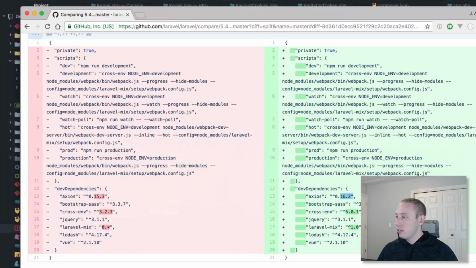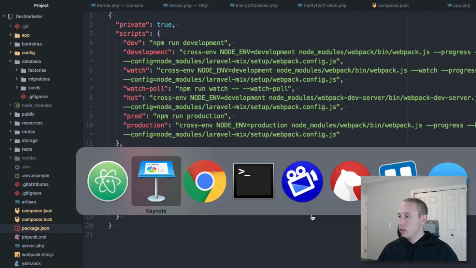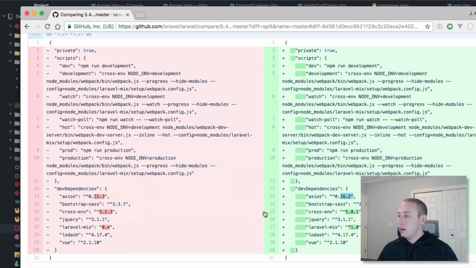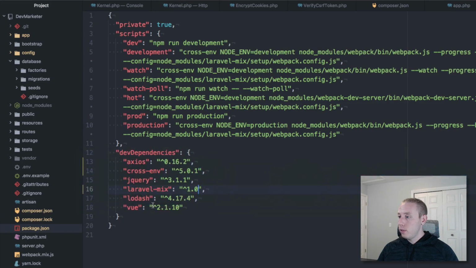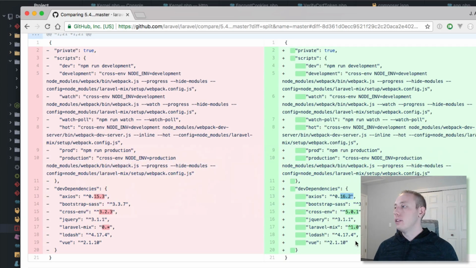No, we still have that, although I think I'm going to get rid of jQuery at some point. Laravel Mix, we've got version 1. Let's go ahead and do that. Version compatible with version 1. So, there we go. Lodash is the same. Okay, that's all the same. Perfect.